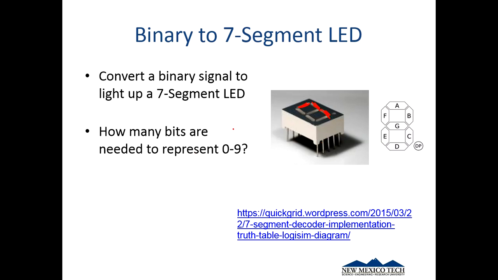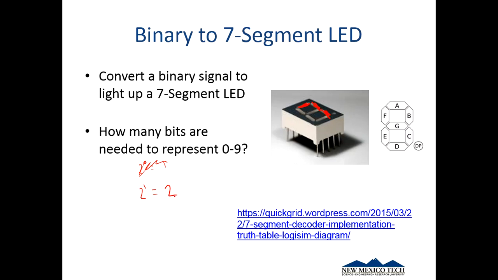And so how many bits are needed to represent 0 through 9? Well, I've got basically 0 through 9 combinations. So I need, well, let's see, 2 to the 0. That only gives me one option. It's either on or off. Or I mean, that's a poor example. Get rid of that one. 2 to the 1. That gets me 2 examples.